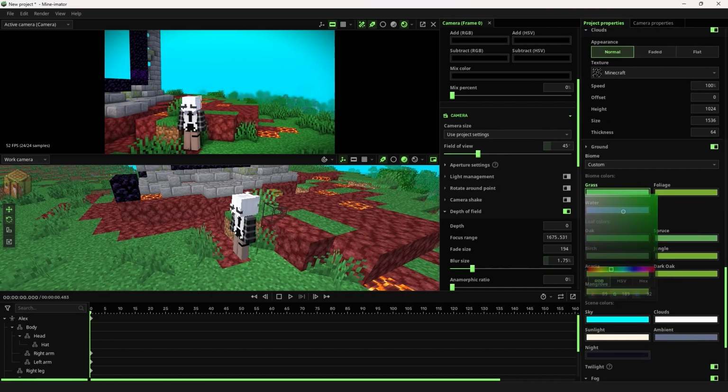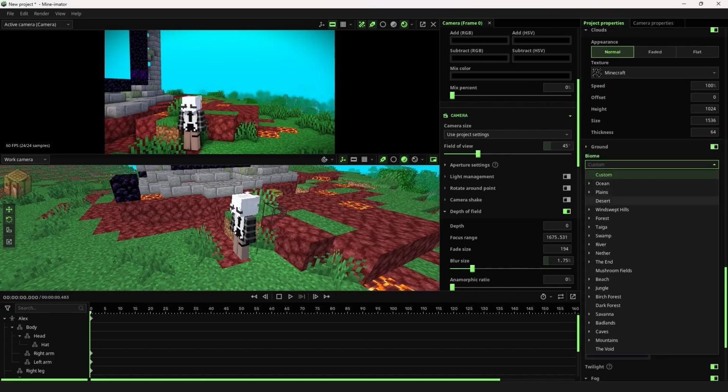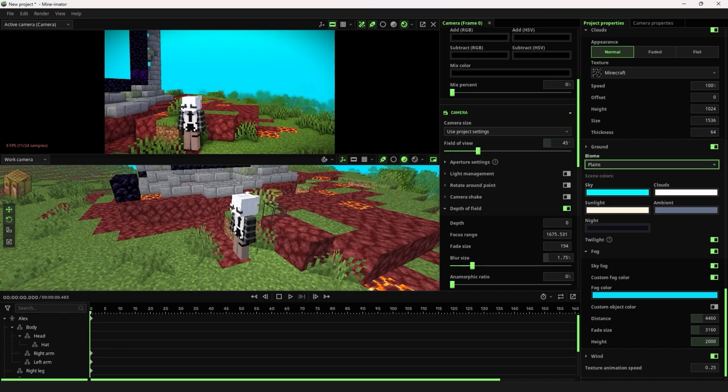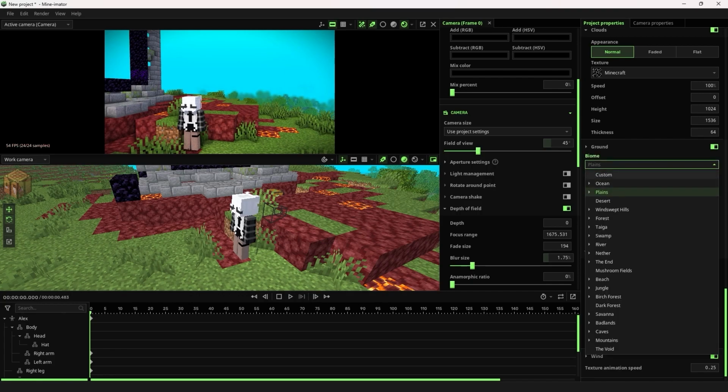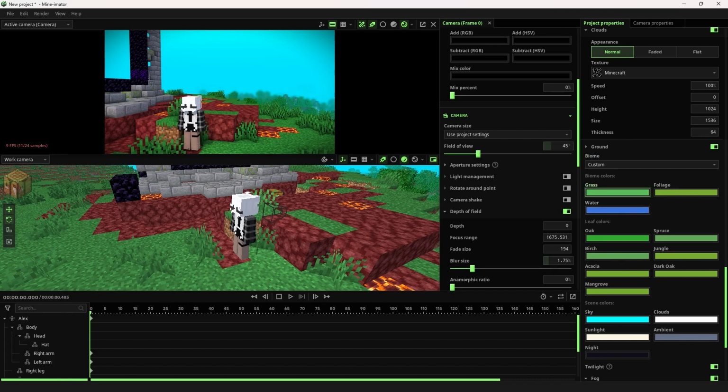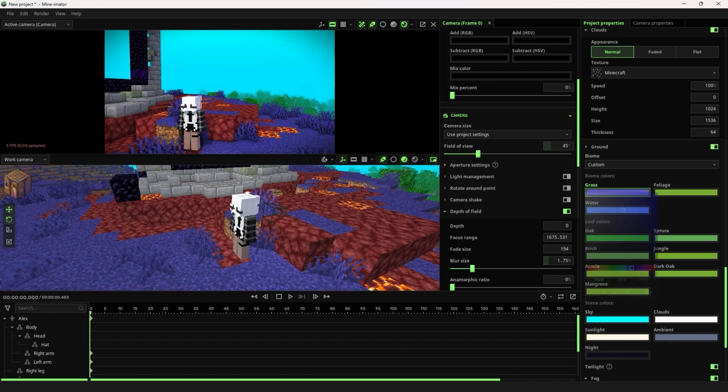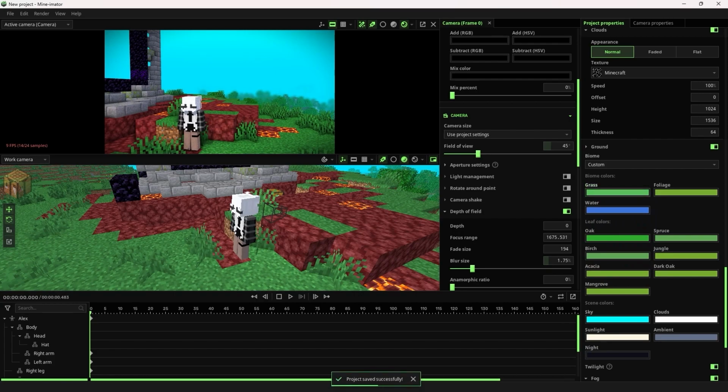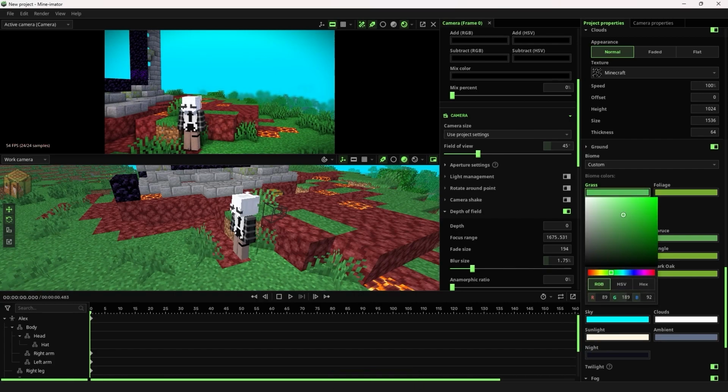Also make the grass, if you go to the environment, normally it's just plains and it looks like that. It just looks kind of dead, and I don't like it. But if we do custom, we can actually change how green the grass is, and we can even make it look blue. So we can do some pretty cool stuff. But I like to make the grass look a little bit greener and not so dead, including oak trees, and probably even all the trees, honestly.